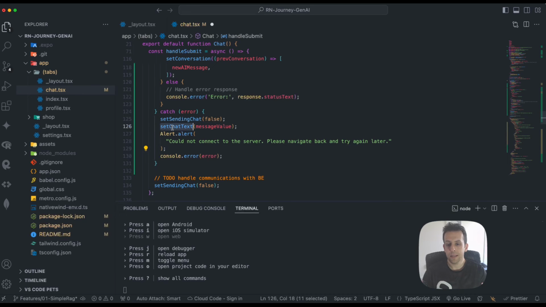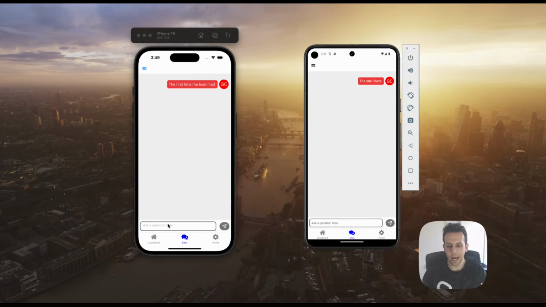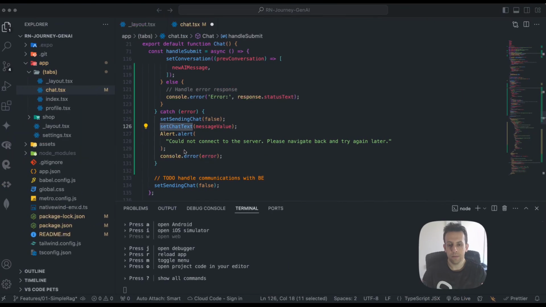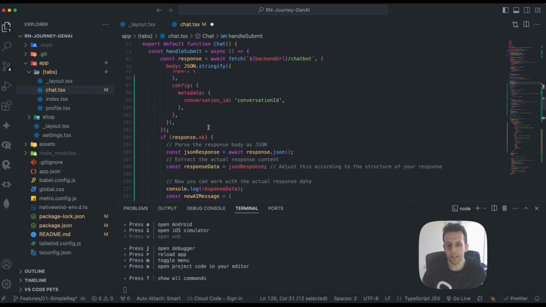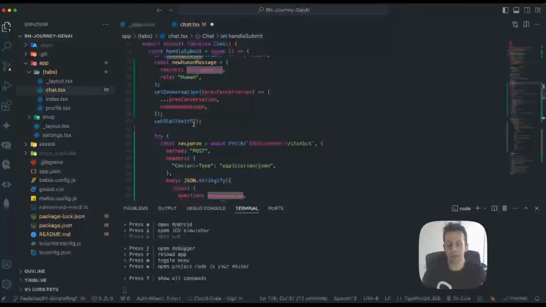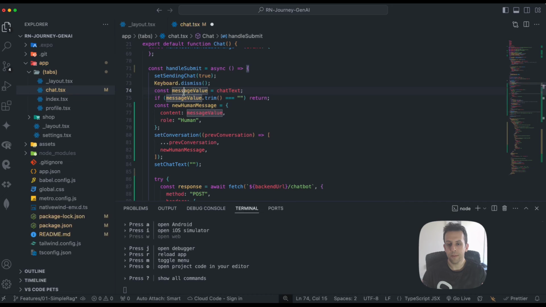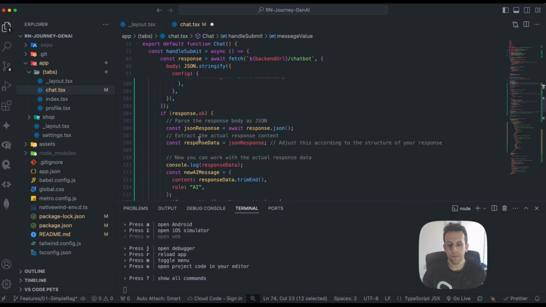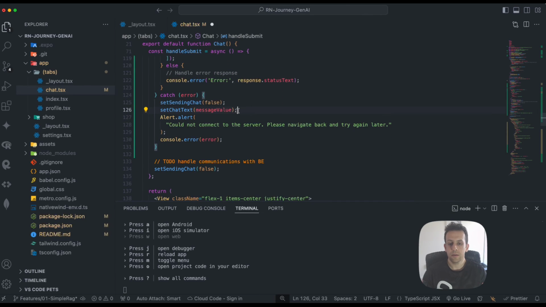And then in this case we want to set the chat text back to what it was. That's one of the reasons before I set the chat text to an empty string, I save that as this variable message value. And this is a good user experience.